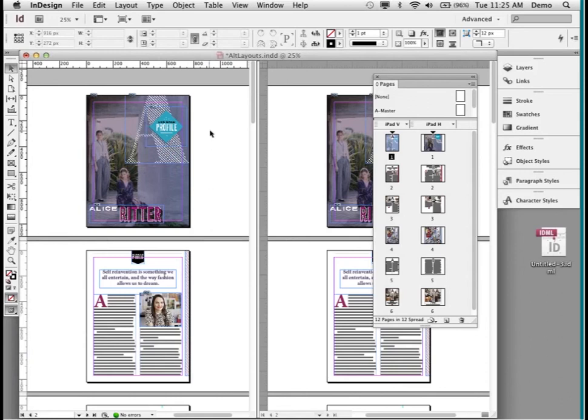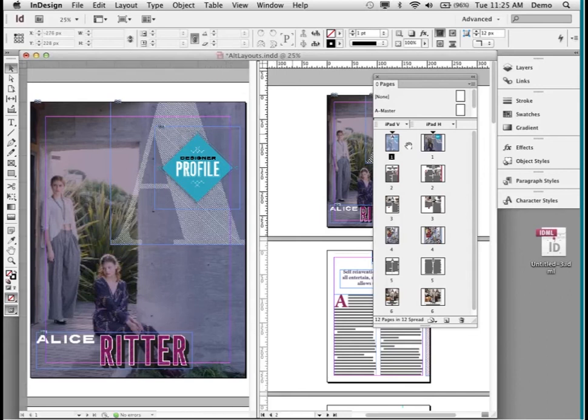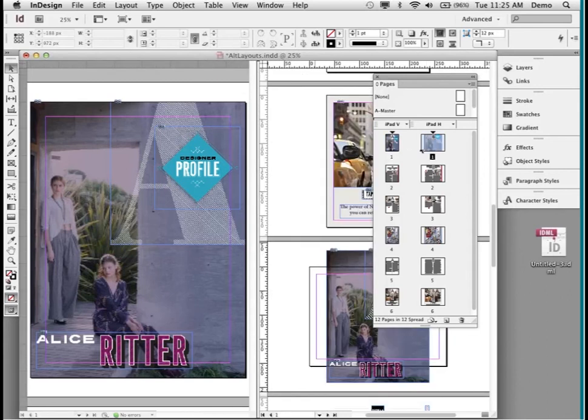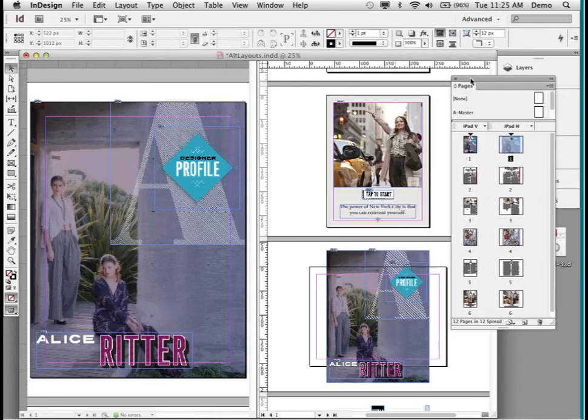I'll click in each side here. I'll click on the left side first, come to iPad V and double click. Come to the right-hand side over here and double click on the right-hand layout. You're going to see what it does. Essentially what it's trying to do here is say, all right, let's just keep the original and stick it on the page. For some of you looking at this, going, well, that's kind of dumb, but there's a reason you might do this, okay? There are certain reasons you might do this. But in our case, nah, I don't want to do this, okay?